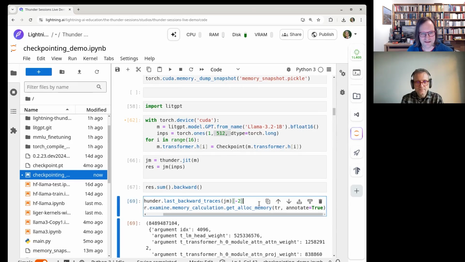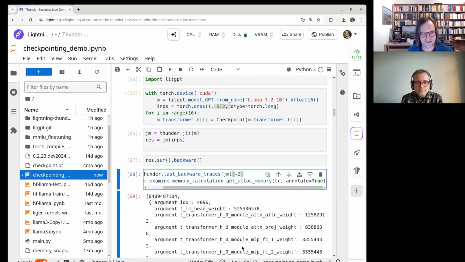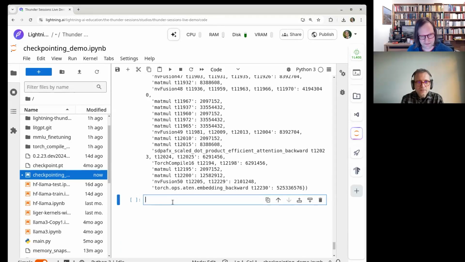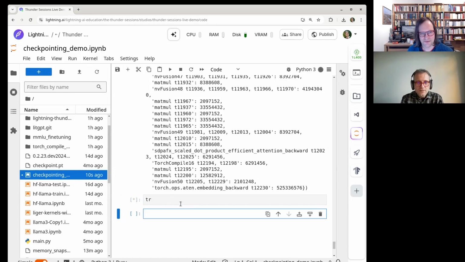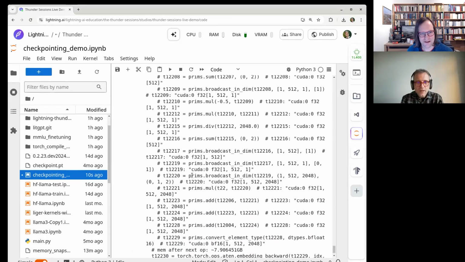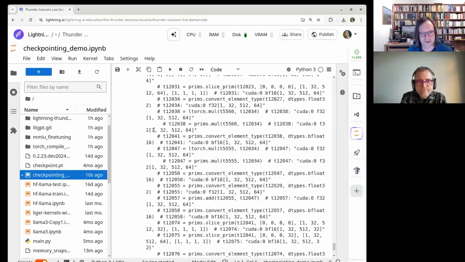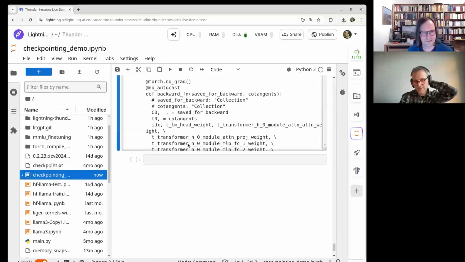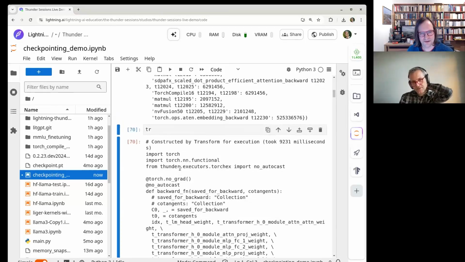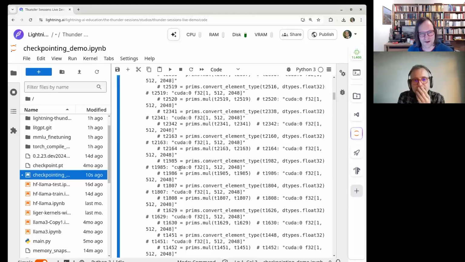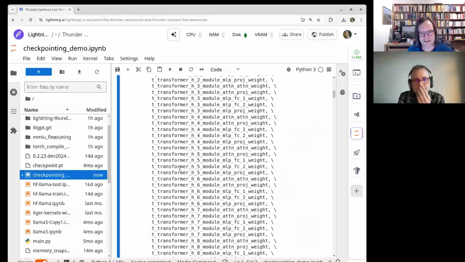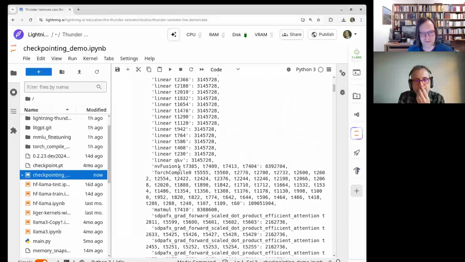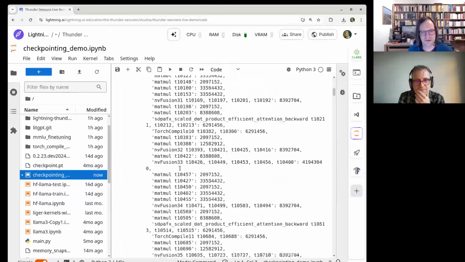But the bad news is that very likely, I don't know, we will have to see. If we look at the trace, we see that memory only keeps increasing because the executor is constructed by the transform for execution. The trouble is that it doesn't include the deletion of the last used, I think. Oh, I see. Yeah, so that makes sense.